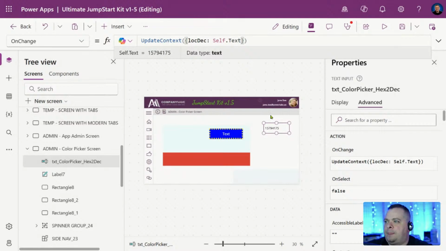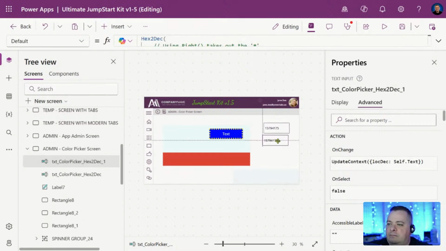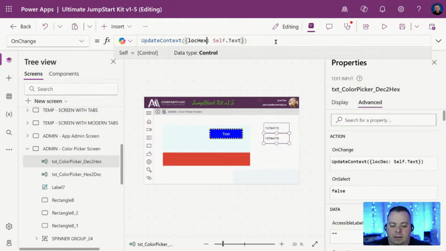Okay. And then I'm going to copy and paste that text box. And this one, I'm going to call des2 hex. And on the on change, I'm going to say hex.